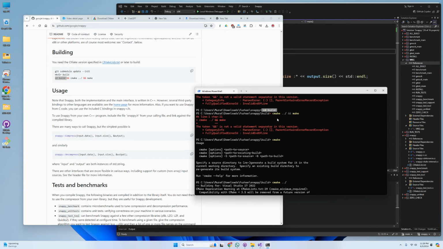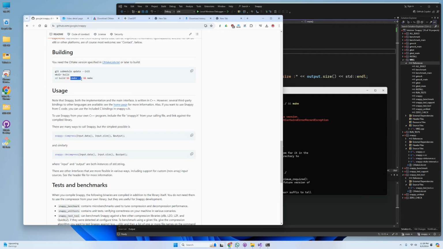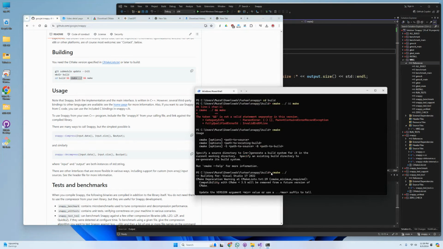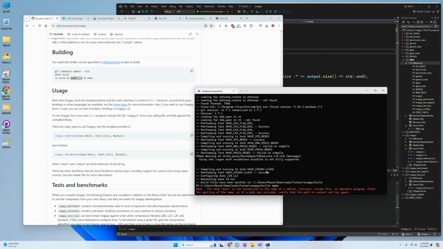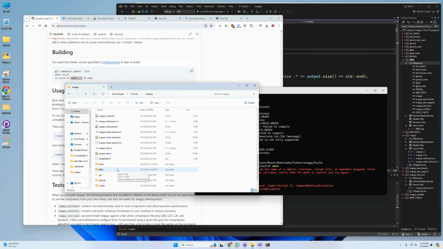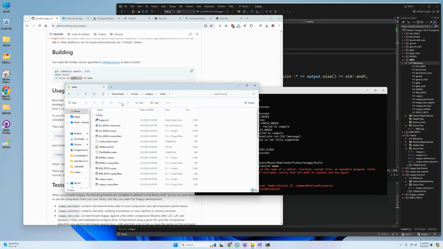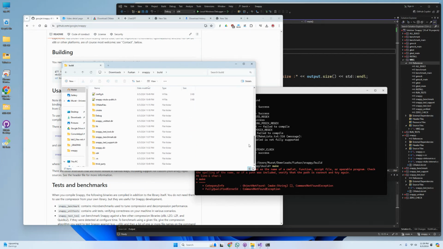So you go there, but cmake wasn't working. So after build you call cmake, but like this: cmake, space, dot dot, forward slash. So when you call this one, it did a lot of stuff. And in the build folder, what did it do? It created everything for me, this solution. Everything is created for me. This was awesome.